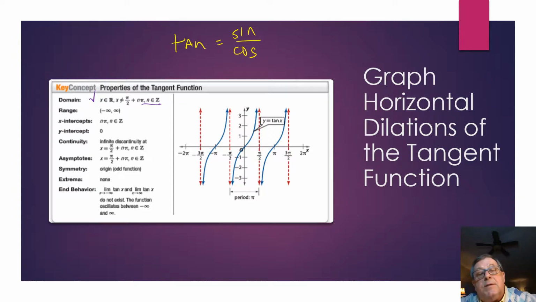And we can see that we got an asymptote here at, let's say, negative 3 pi over 2, and negative pi over 2, and positive pi over 2, and positive 3 pi over 2. So every multiple of pi over 2, we're going to see an asymptote. Not every multiple, I guess. Anyway, at pi over 2 and 3 pi over 2, positive, negative, and then multiples of that, we've got an asymptote. So our range, though, is going from negative infinity to infinity. We've got x-intercepts at pi, and at 0, and at pi, and if it goes on out, 2 pi.